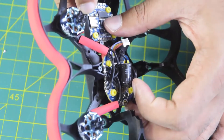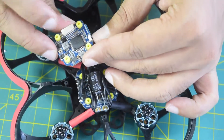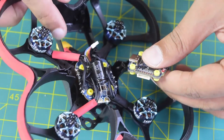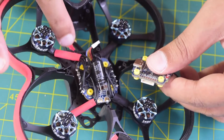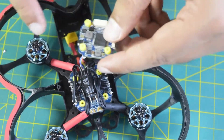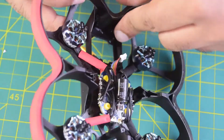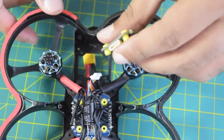As you can see, if I install it like this, my USB port is not accessible. At the same time, there is a boot button that I would need to flash the firmware, which is also not accessible. So what I will do — since this is a plastic body — is cut down the plastic by heating the soldering iron, so as to make space for the boot button switch and for the USB port, and then install the flight controller using M2 screws onto the back side of the drone frame.